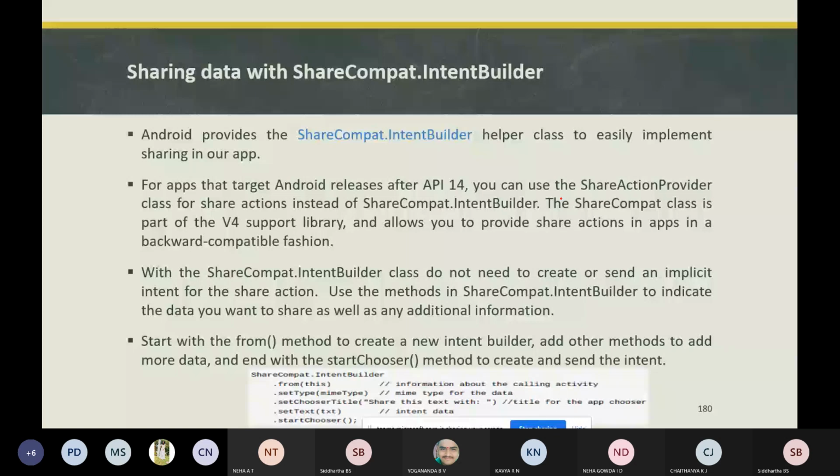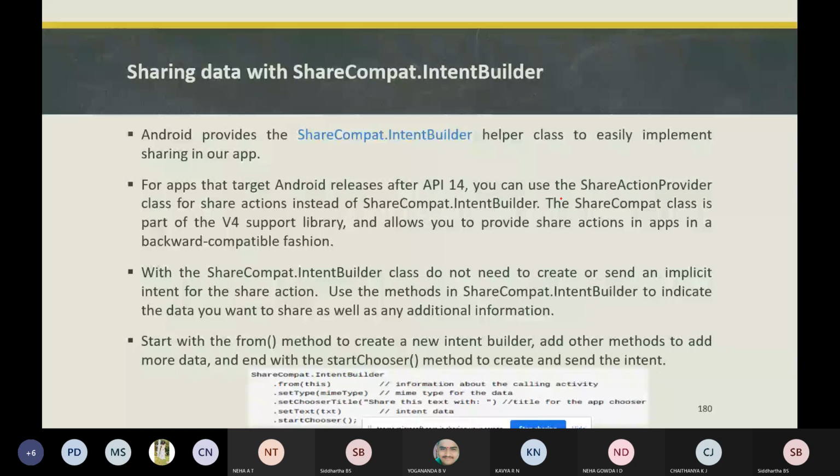If you have data, then you go for setType with a MIME type. Set chooser title, for example, Share this text with, is the title for the app chooser. It is the title you want to give when the app chooser appears on the screen. Then setText is the intent data; here we pass what type of intent data. Next is startChooser, which is going to send the intent.